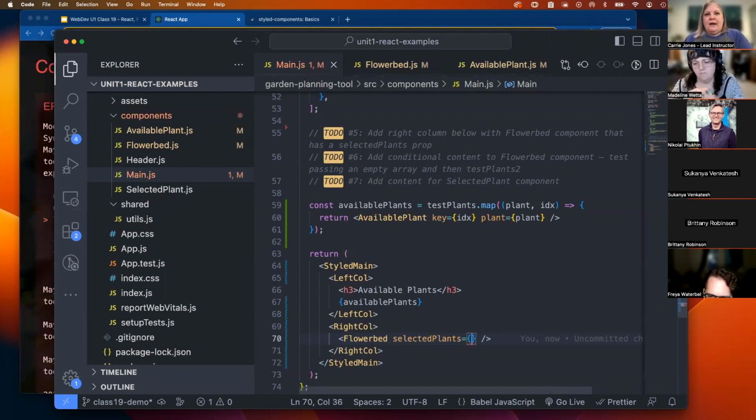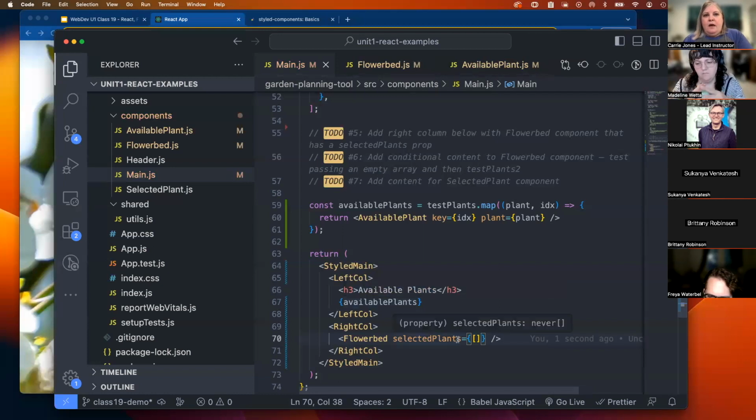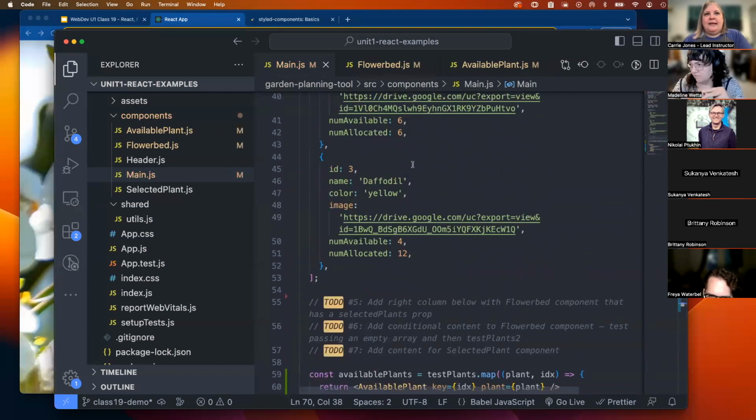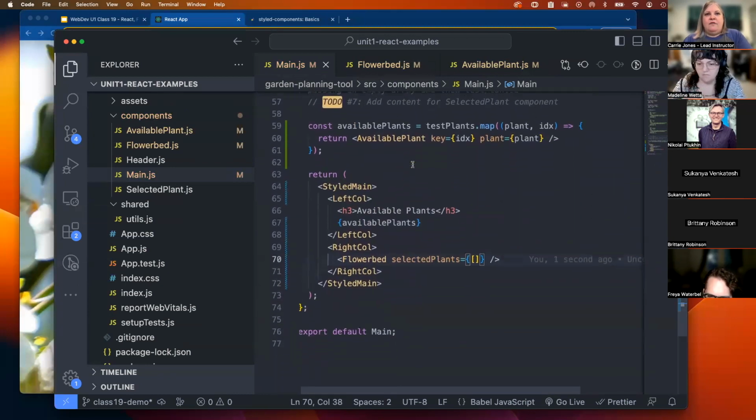We're going to be passing down that data. So I'm just going to put an empty array in here for now. And then we're going to test it out with what happens if we actually pass in the test data instead, with all of those flowers. So selected plants is a prop we need, so I'm definitely going to need to do something with that in the definition. So I'm kind of working both ends against the middle right here, right?